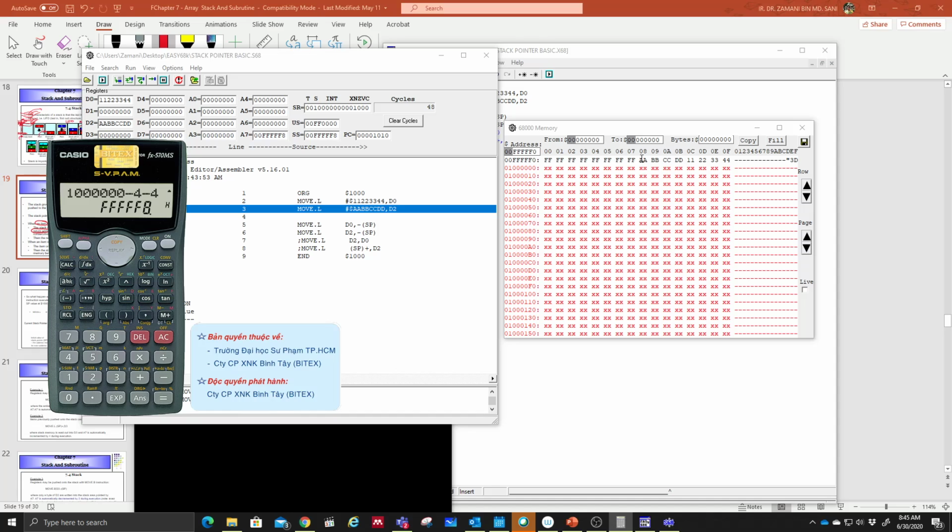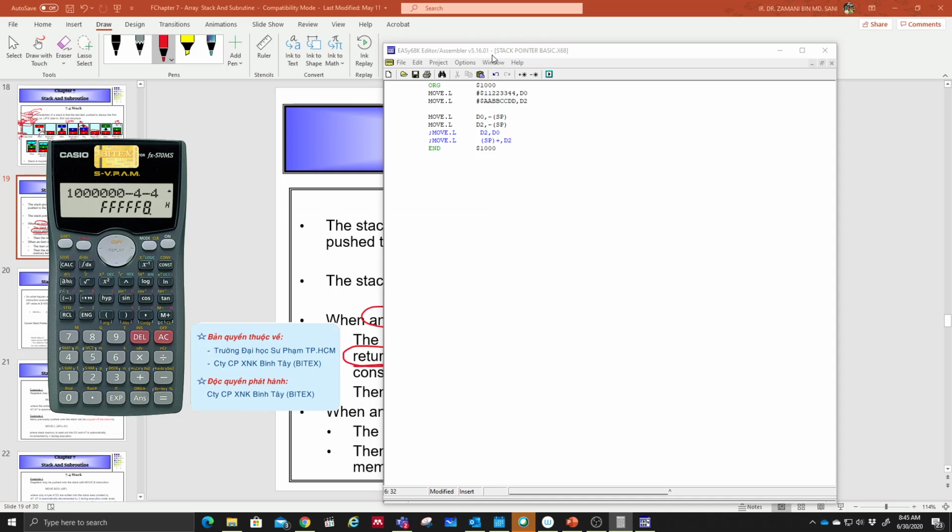So it will be the same process again if you want to stack more data onto your stack. As long as you do not take it out, the stack pointer will keep on decreasing. That is for the push process. So what happens if you want to pop? Pop means you can pop the data out. Example here, you want to pop out the data to move to D3. So you want to take the value from the stack area to D3.